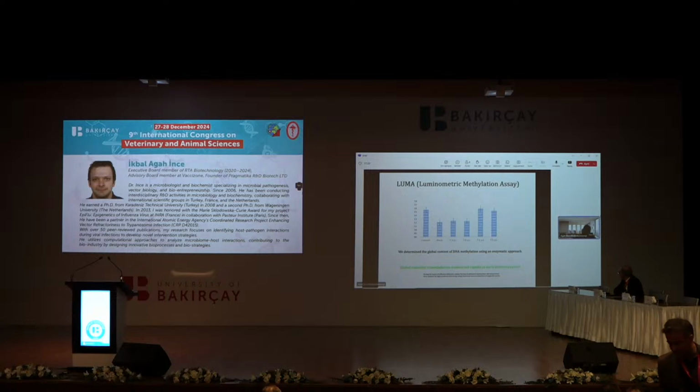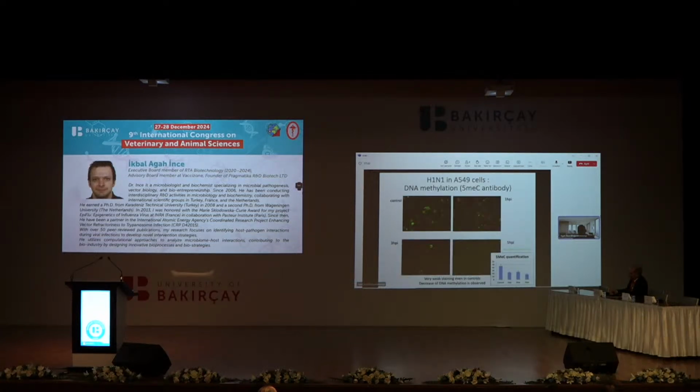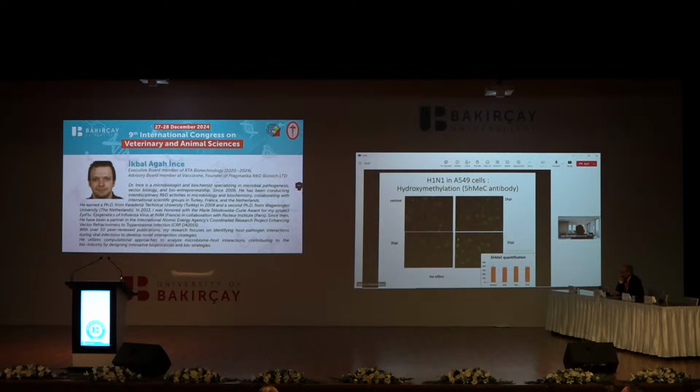Okay, we could detect this type of global events. This is very good news. Also, at a later stage we tested which type of DNA methylation we have in 2 different models. Because influenza virus is very popular in humans, but of course also very popular in chickens, in bird flu, and chicken is also one of the global problems. We compare human and avian influenza.